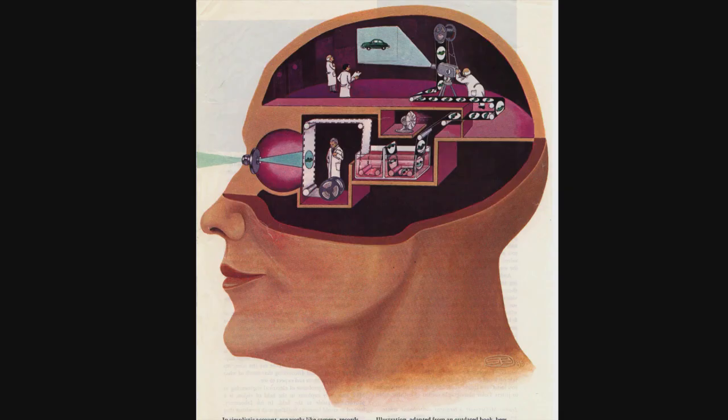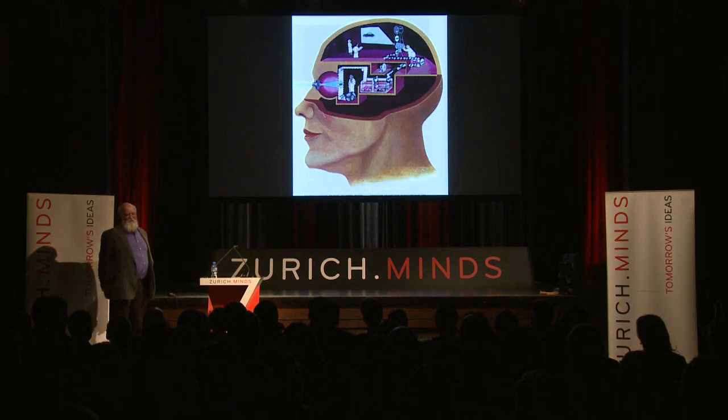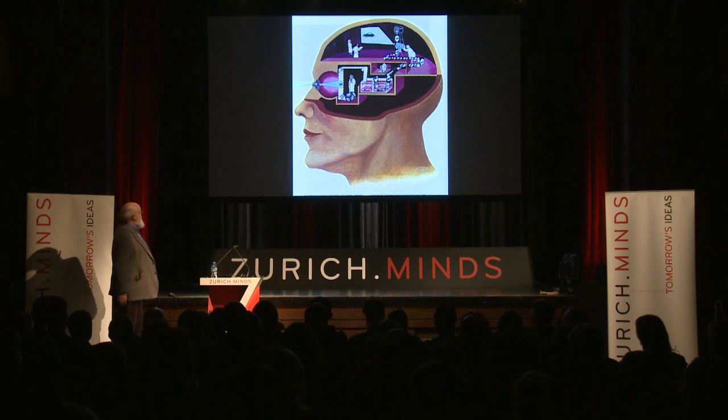The theater of the mind? And the answer is no. This is an artist's satirical drawing of some years ago showing what I call the Cartesian theater. Because what happened is theorists gave up dualism long ago, but they kept part of Descartes. They decided there was still a place in the brain where it all came together for the show. It was just somewhere in the brain. So this is this imaginary place, the Cartesian theater.